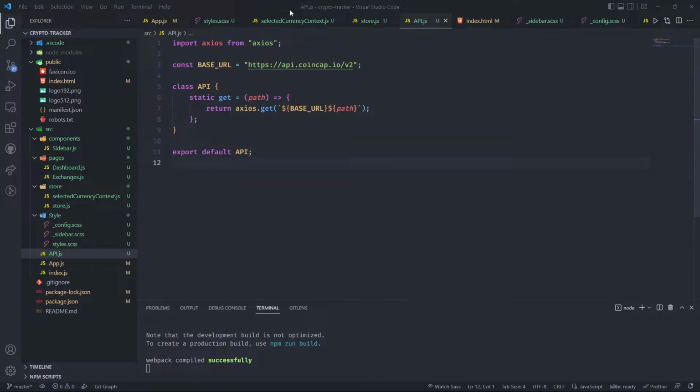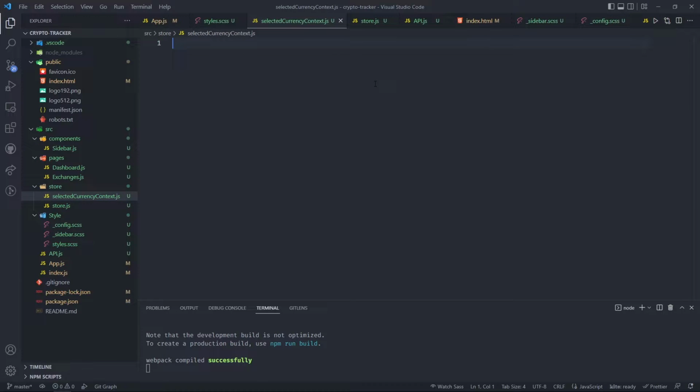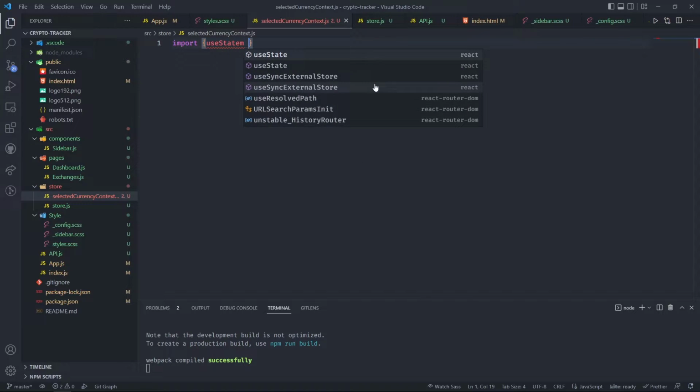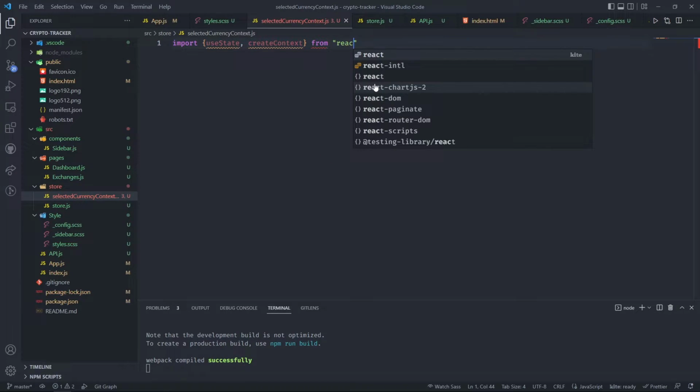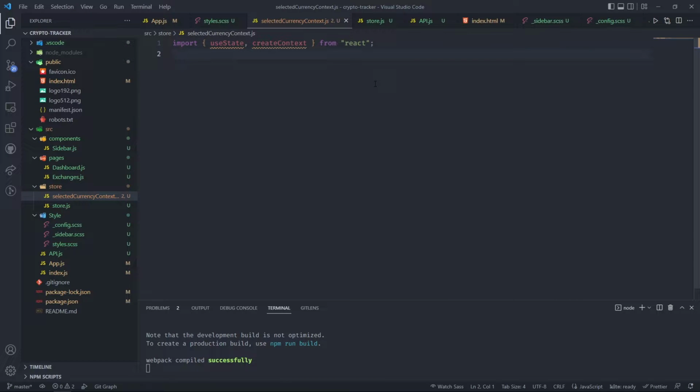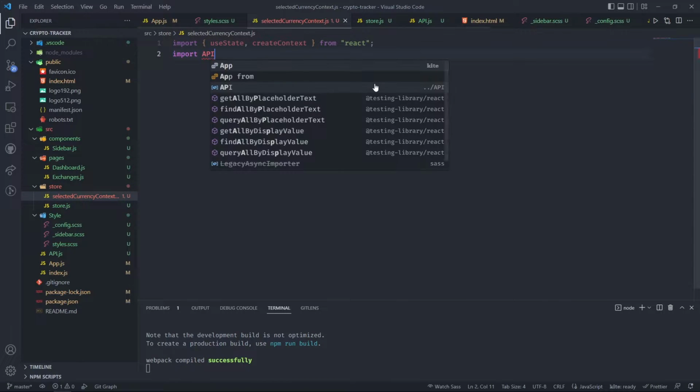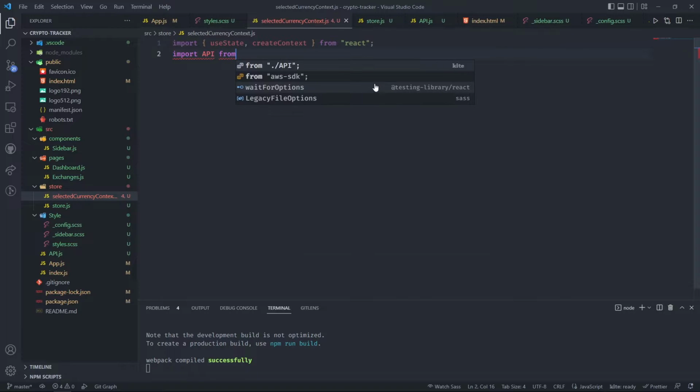And now let's go back to the selected currency context file. Here we're gonna import useState and createContext from React. We're gonna also import the API class that we've created.